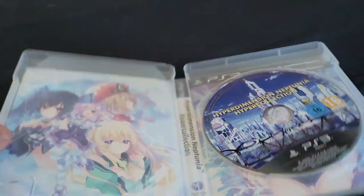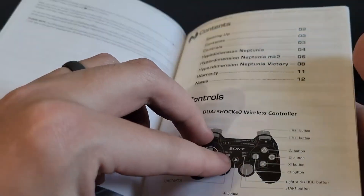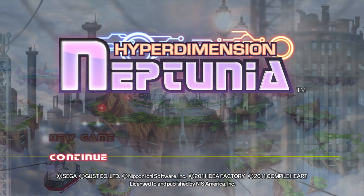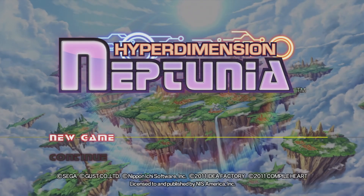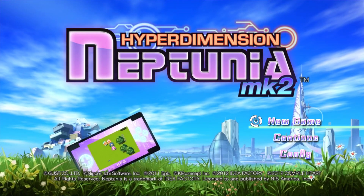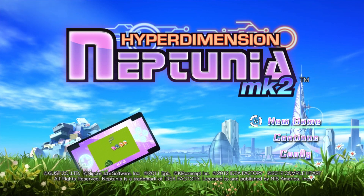It's just such a weird release — why would they put this out in Europe but not in America? Was Neptunia just more marketable in Europe? It's confusing. It is an interesting piece of Neptunia media that not a lot of people might even know about. A lot of Neptunia fans nowadays get exposed to it through the anime or the remakes, and many are only vaguely familiar with the PS3 releases because they are the least accessible Neptunia games. So the fact that there was this really niche collection of all three in one, released only in one part of the world, makes sense why nobody would know this thing even exists.